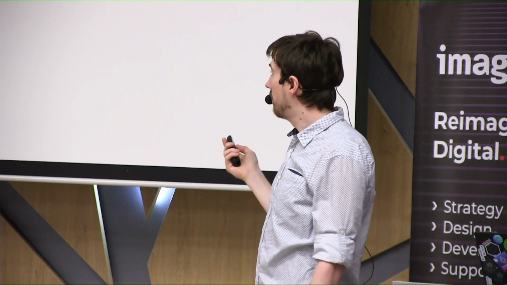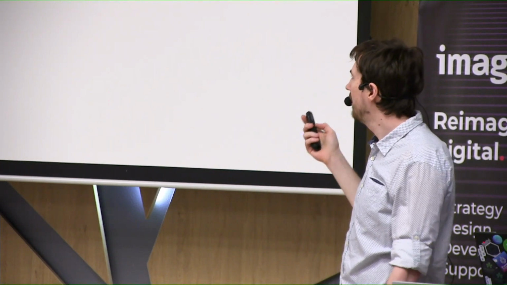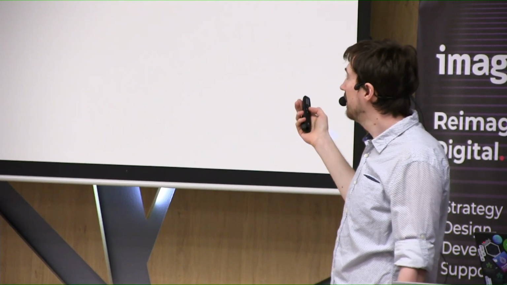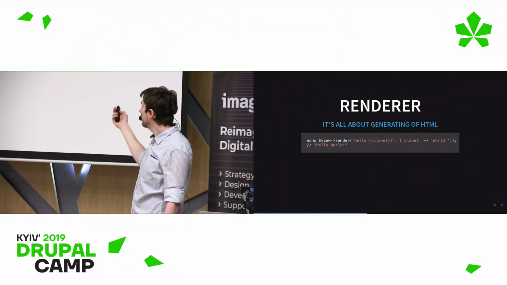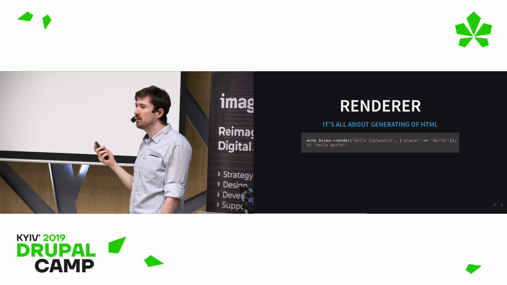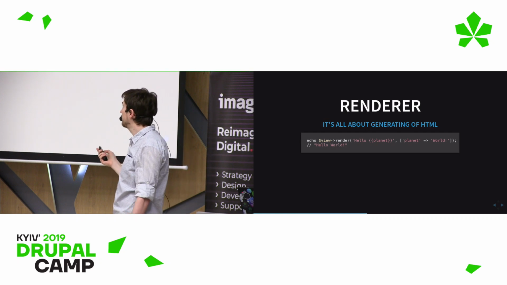Next component is the render component. Render is everything about generating HTML. PHP was built as a system for generating HTML. It's just a code generator, and it was the first version, and that's cool. And still PHP is working the same way. As you can see, we usually have some view object, or Twig object, doesn't matter. We have the render function. And in the render function, it can be an HTML file, it can be a YAML file, it can be just a string with parameters, and we pass the parameters inside. So that's what render is.